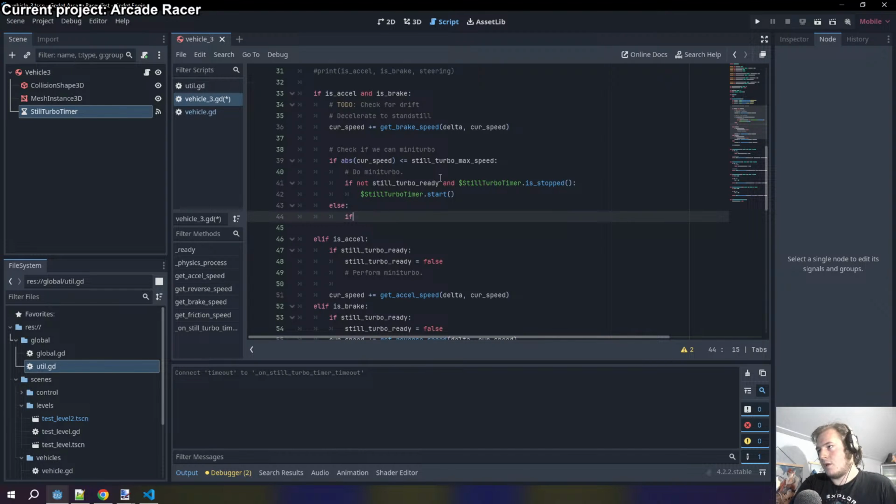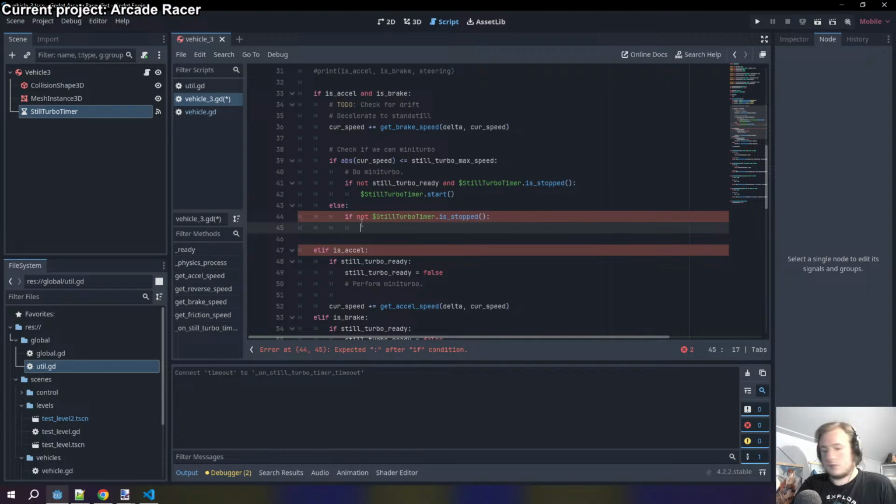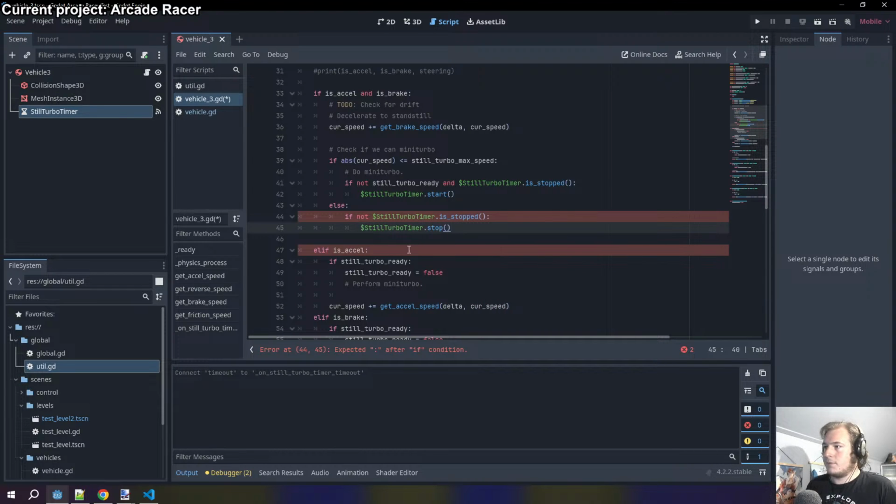Else if still turbo timer is stopped. No, it's stop.